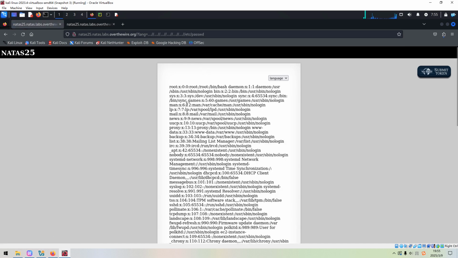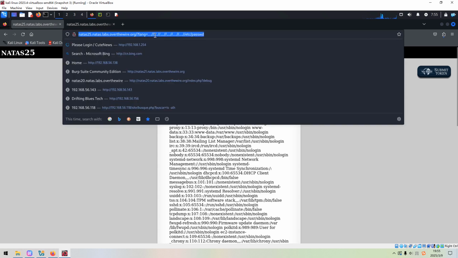As you can see, we successfully retrieve the content of the password file. So this confirms our guess, or our discovery. This target application indeed has a local file inclusion vulnerability.